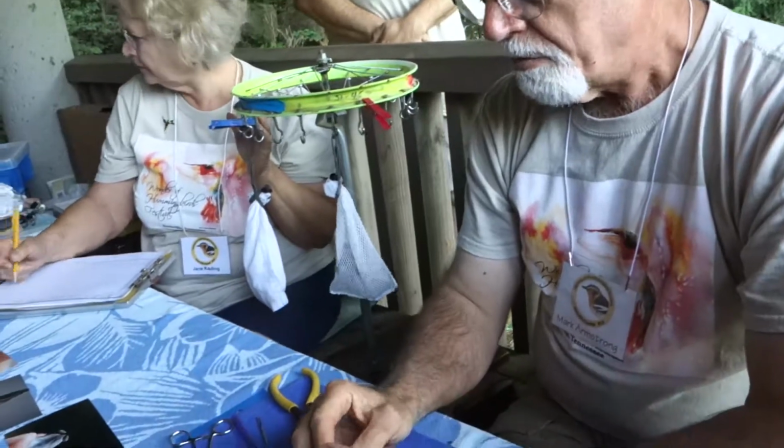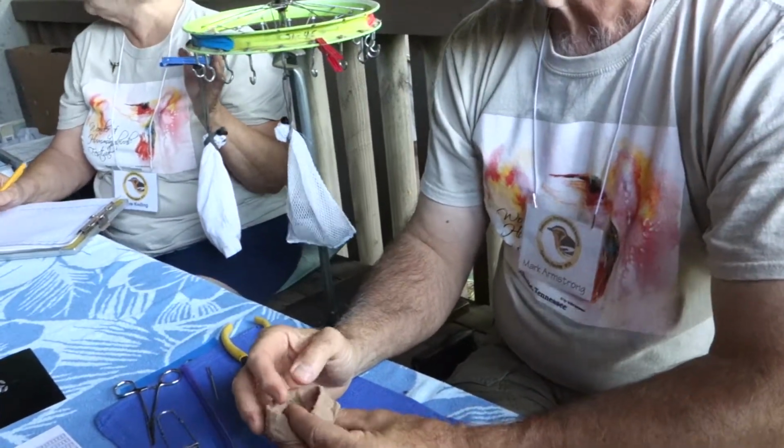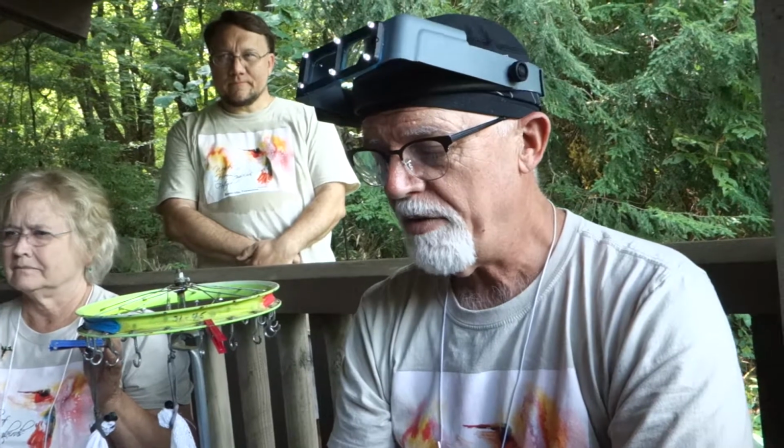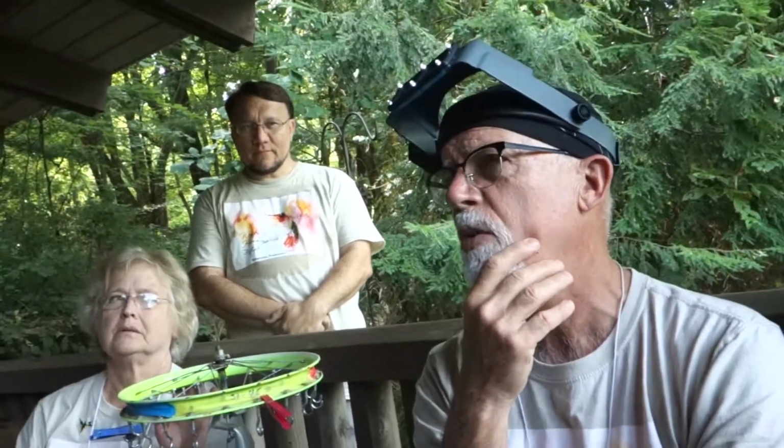Birds live quick. This bird is on her own, a couple months old now, and she'll be fattening up and heading to Mexico. So she's not one that stays in the winter, right? No. Just the ruby-throated ones stay. Some of the rufous come in the winter, but primarily almost all the ruby birds. Rufous have a real hard time in the winter, so they really don't spend the winter here at all.